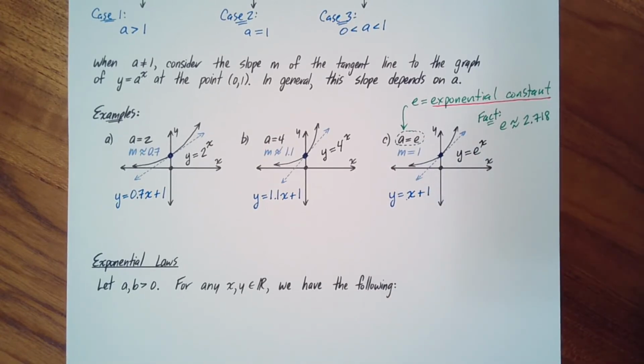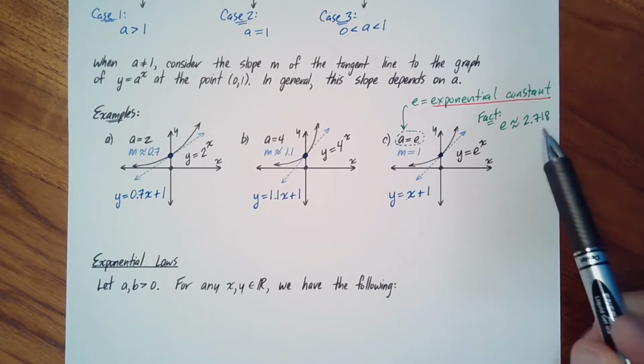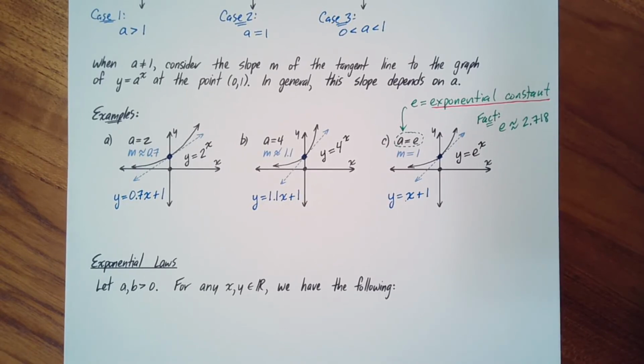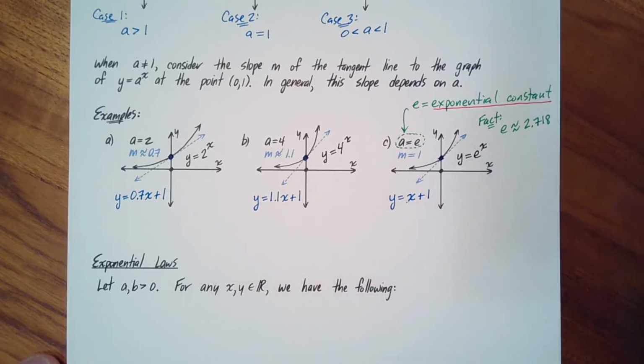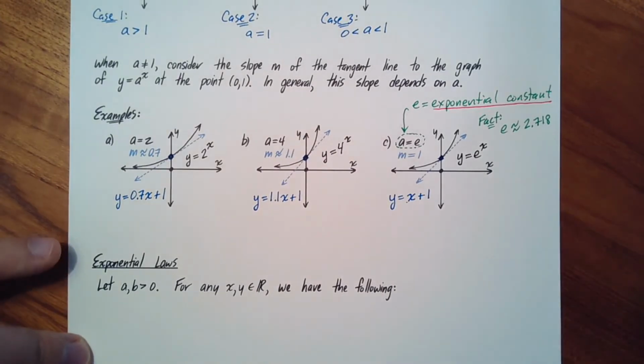And it turns out that there is such a number that exists and will make that happen, and you can approximate it using this approximation if you like. And it's called the exponential constant. By the way, this function here, the exponential function with base e, is called the natural exponential function. So that's actually worth highlighting as well.